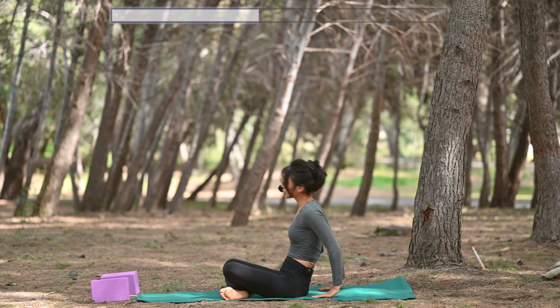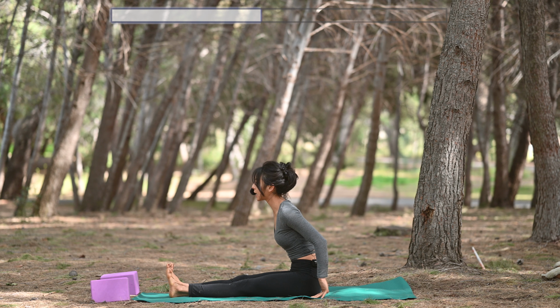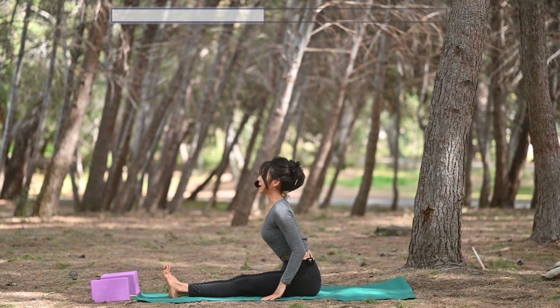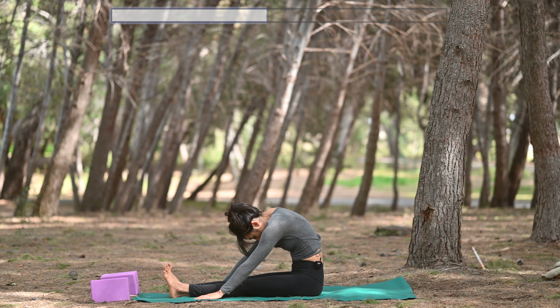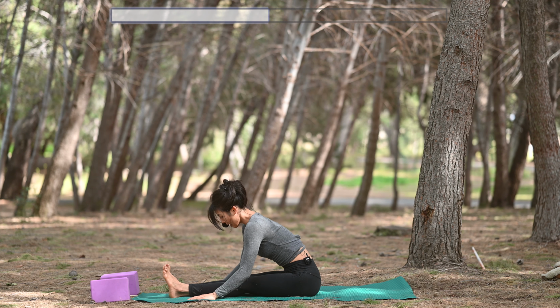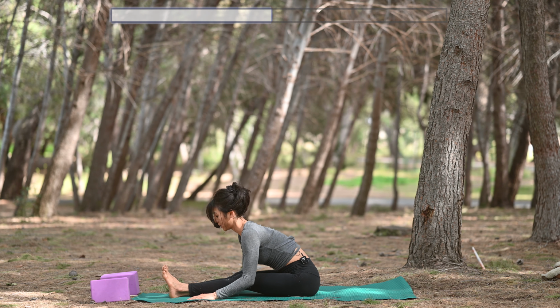Come back to center. Straighten out your legs in front of you. Big toes to touch. Sit up nice and tall, shoulders over hips. Inhale. And exhale, hinge from your hips, fold over your legs. The tendency is to want to round through your back, but see if you can lift your chest and pull your sternum forward to keep the back flat. And then from there, maybe hinge from your hips, fold a little deeper.